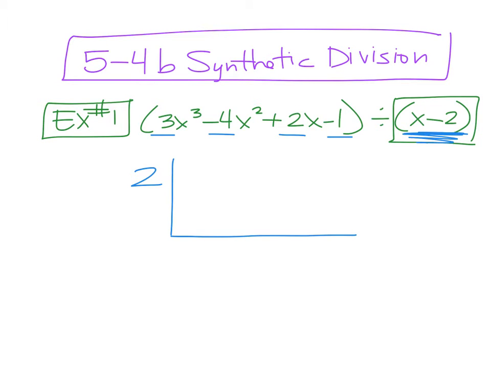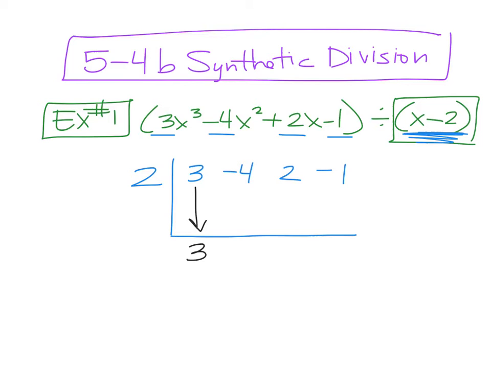Those numbers are just going to get lined up, not with x's, just numbers. There are no x's until the very end. So we're going to put a 3, and then a negative 4, and then a 2, and then a negative 1. Okay? How deep should we make our bracket? Just 2 layers. There's just going to be 1 layer underneath it. Okay, first thing you do every single time is you bring that first number down. That one won't change.